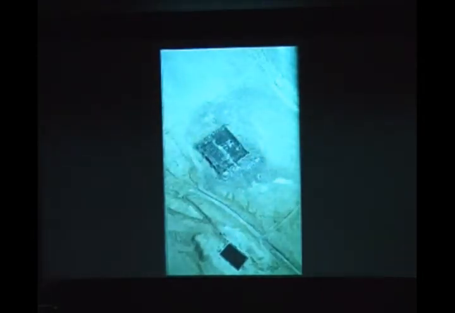So I started thinking about these kinds of forms that appear in the film. The film you've just watched starts with a circular structure, which is like a prehistoric site, and then goes through to modern farming, these circular fields. So the image of the circle appears over and over again in the landscape. The image of the square, a rectangle, also appears.